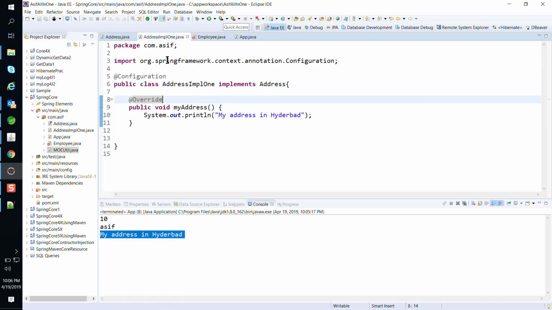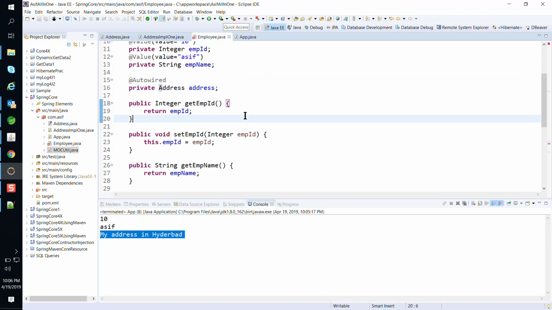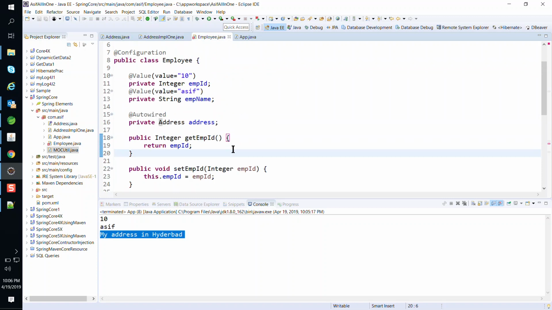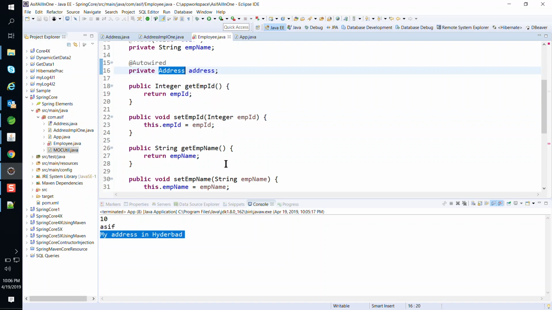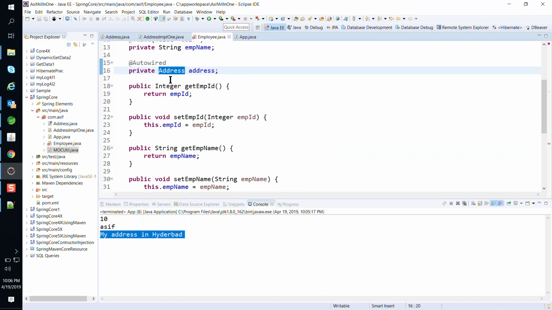You can see here, AddressImplementation class is implementing Address, and Address is an interface. I'm going to autowire it. Let me check this now. I use the Address, and it's asking us to modify.